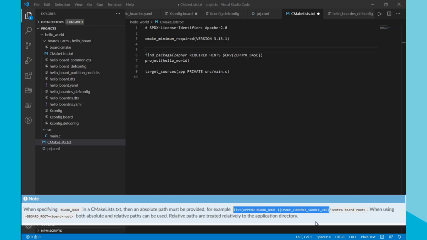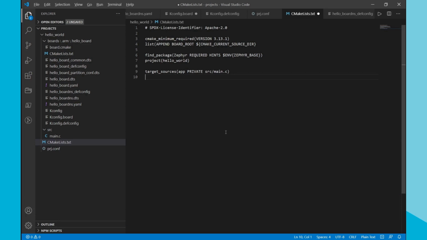So let me just add this to the file, like so. And then add the last bracket after the curly bracket.